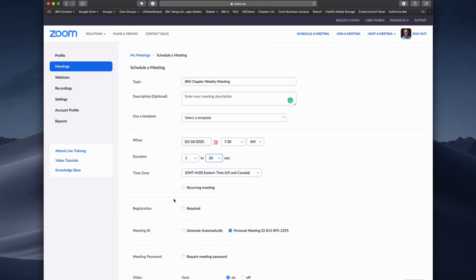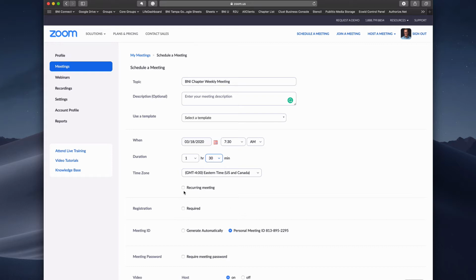And here's where it gets interesting. We did tell you to use a personal meeting ID so that you could have that same link every time. Well, the reality is if you use this registration method, everyone gets registered. They get reminder emails every time of exactly how to log in, and they don't need to have a personal ID to do it.